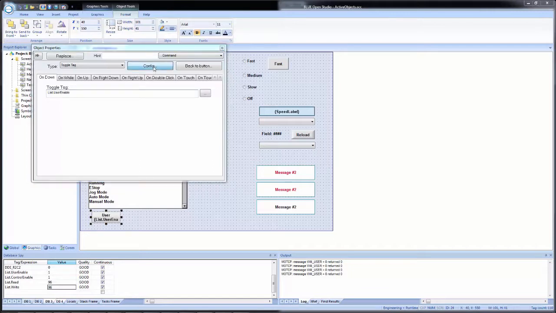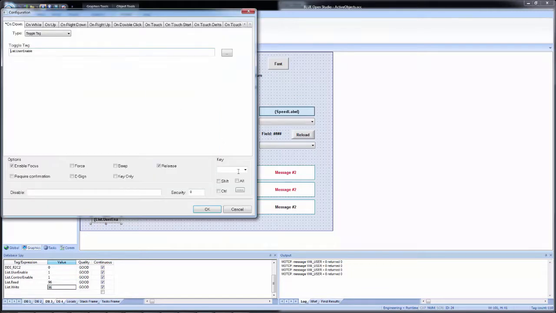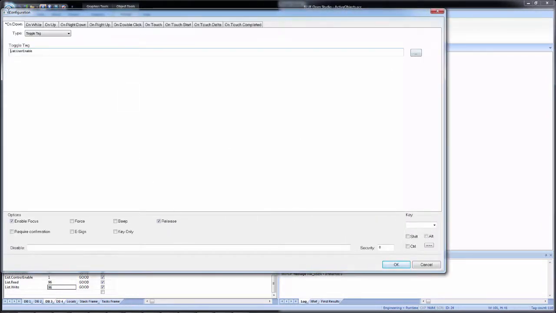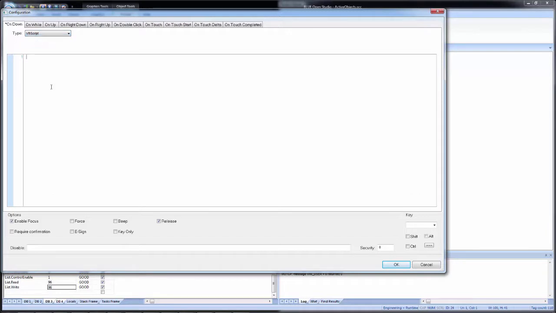Additionally, if you need more room for scripting, if you click on Config, it will bring up an expandable window that gives us additional room. For example, if we wanted to use VB script, then it gives some additional options at the bottom to enable focus, force, which we've seen these two before, require confirmation and e-sign, beep.